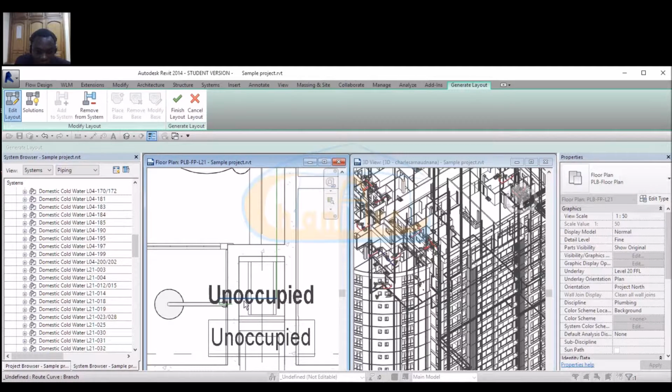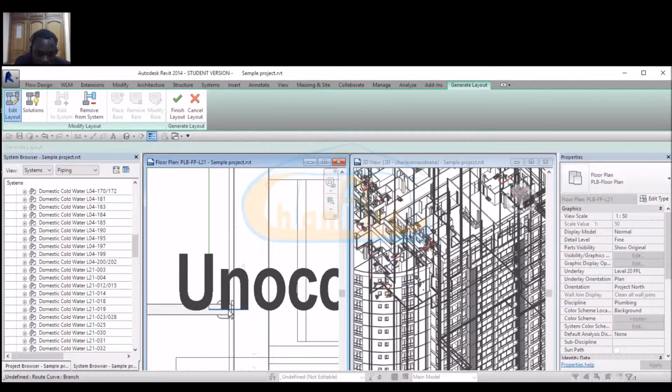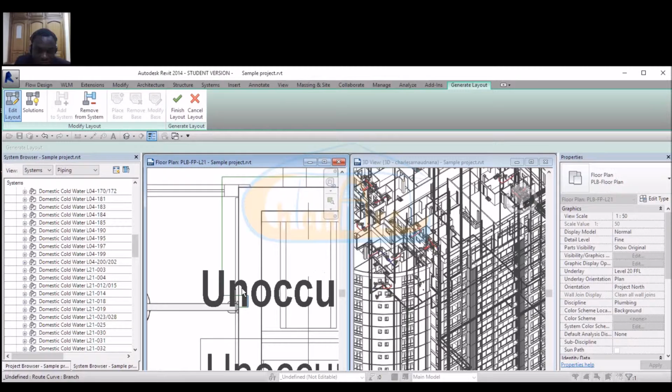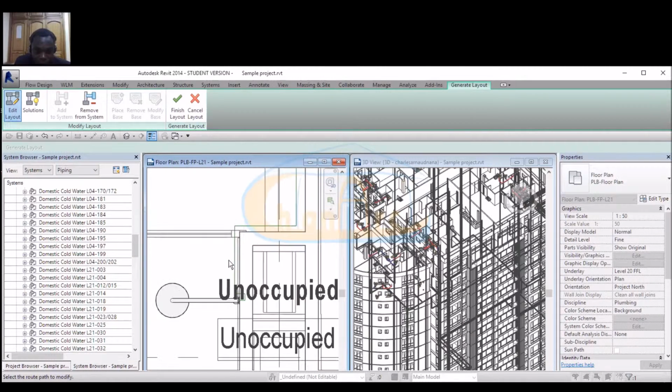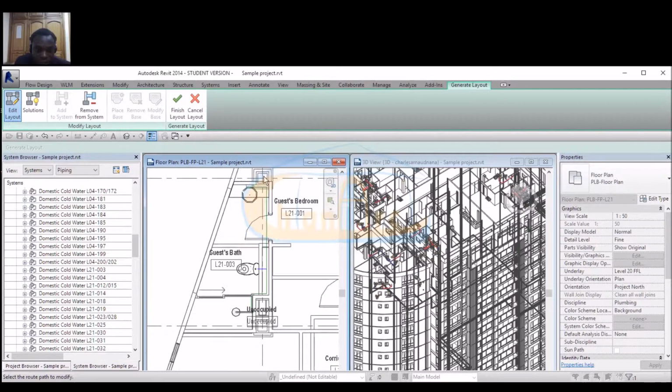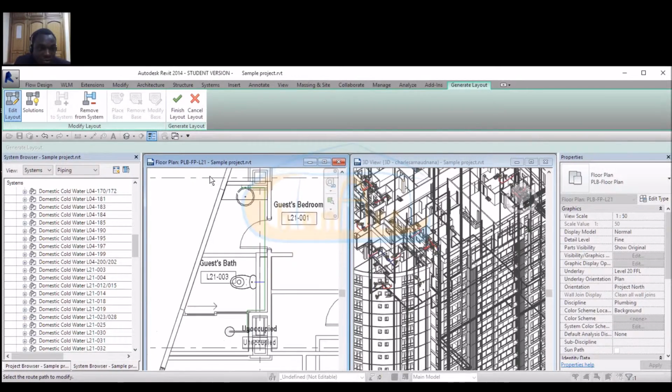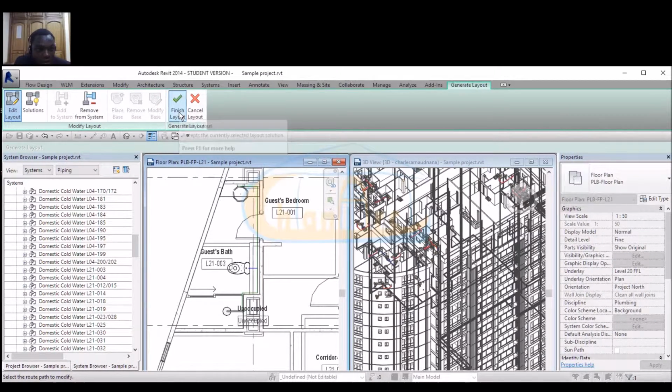So we can now move this to the other side of the corner, then move this to get the return that we wanted in the first place. Okay, so that's it for the cold water system. We can finish layouts.